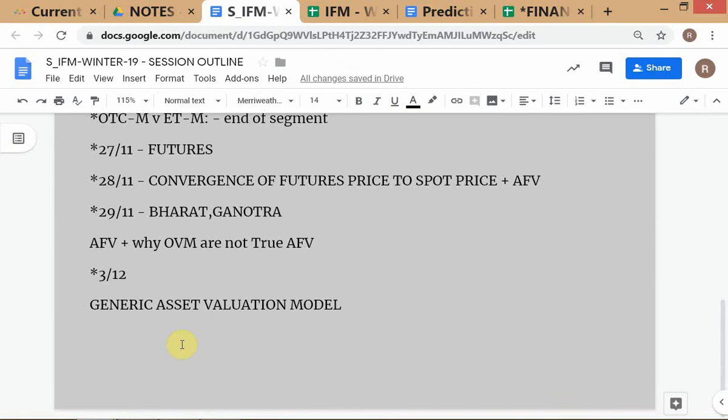So the first step is forecast returns from assets. Returns from asset. That's one step. We have to forecast the returns. This is forecast based. This is all happening in your notes. These are being written, so you don't need to write these steps, because this is being written in your notes.